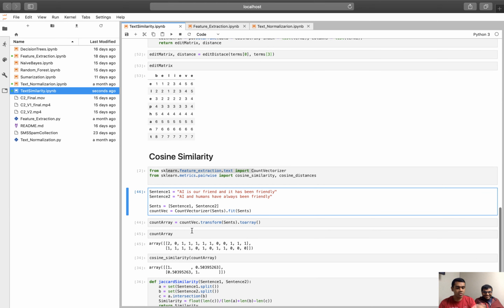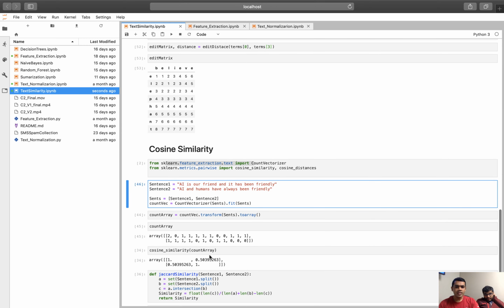So you can do 2 things. One, you can just vectorize the sentences, as simple as that, using the count vectorizer. If you do count vectorizer, it gives you the counts of each word. But if you do TF-IDF, it directly normalizes it as well. So here, as you can see, friendly and friend are considered as 2 different words. If you lemmatize and if you do it properly, you are going to get a better score.